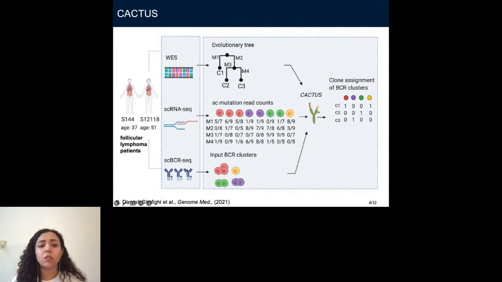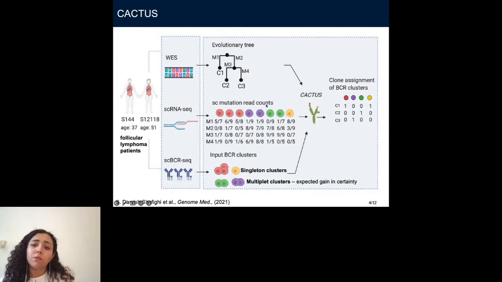We use B-cell receptor sequences because of their important role in the follicular lymphoma disease, but this model can be used for any other clustering that we can say that all the cells inside one cluster can go to same clone. In these clusters, we have some clusters with only one cell, which we call singleton clusters, and we have some clusters that have more than one cell, which we call the multiplet clusters. And we expect to gain more certainty when we have multiple clusters, because in this case we are using this additional information of the cluster.